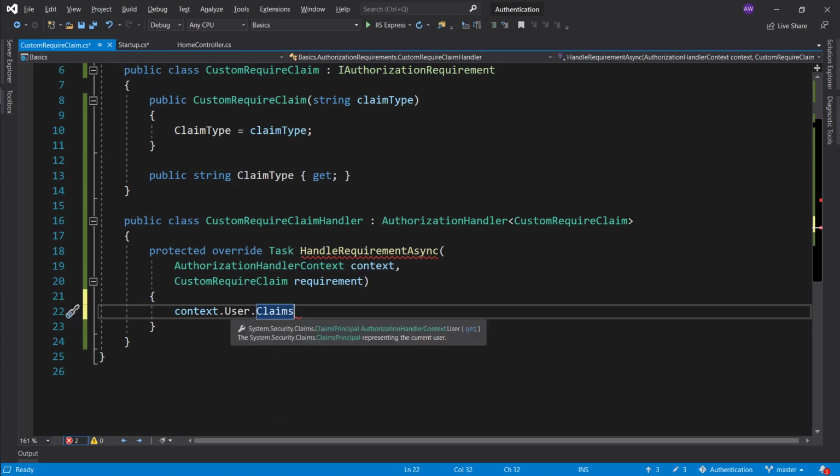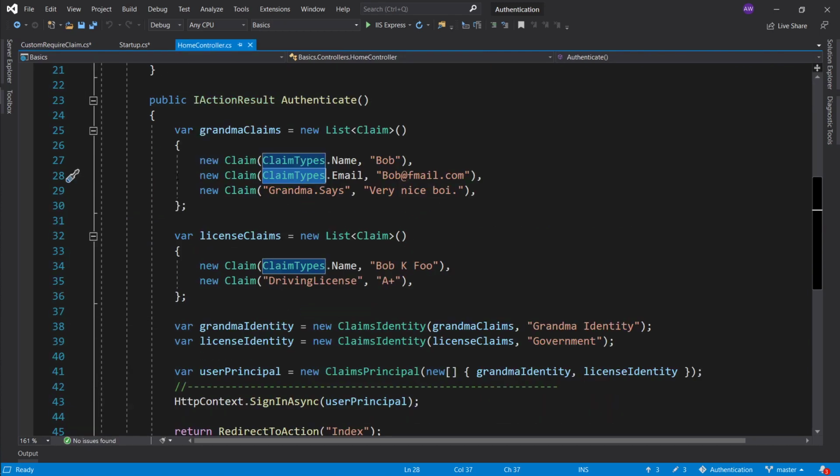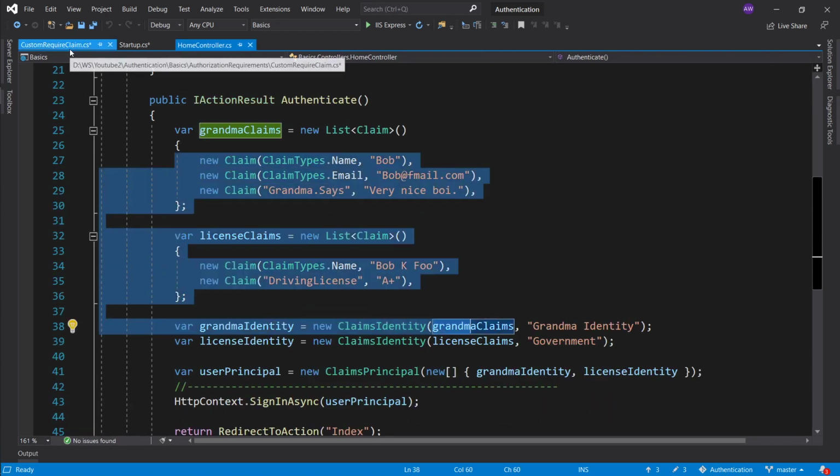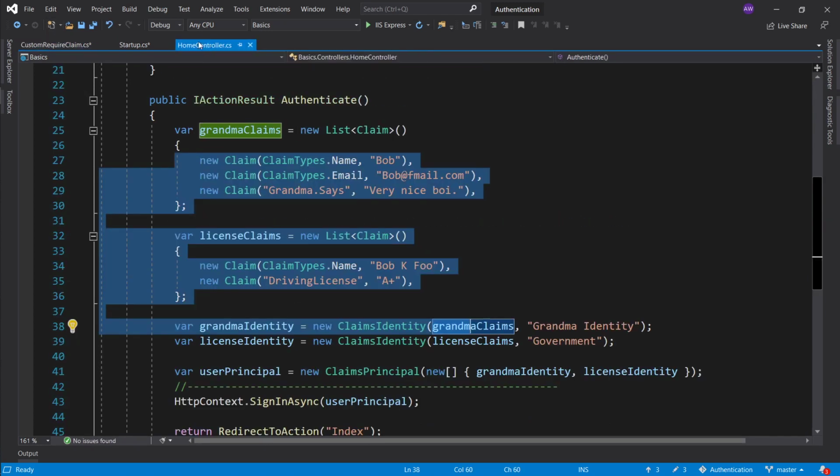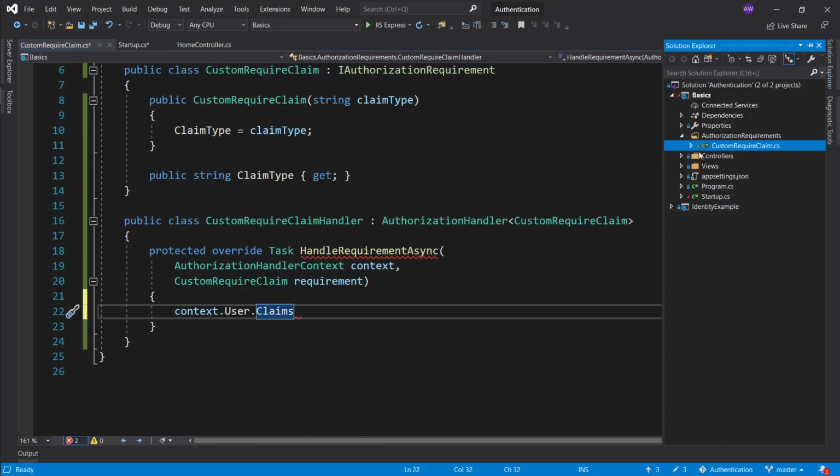Mind you, the user is our claims principal, where we have registered all our claims, etc. So we will have access to these claims when the user was created, and that's the same way that it gets created in the sign-in identity functions when it says sign in, but that user is constructed from the data that is held in the database.